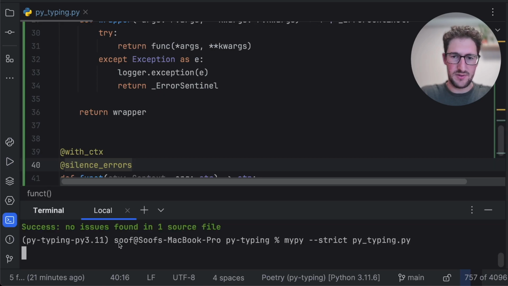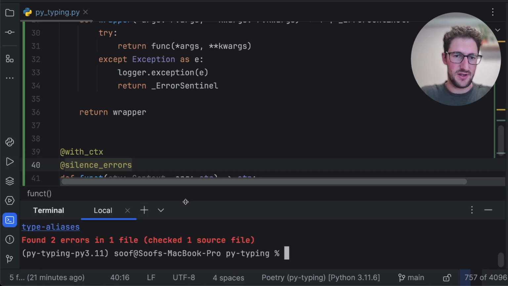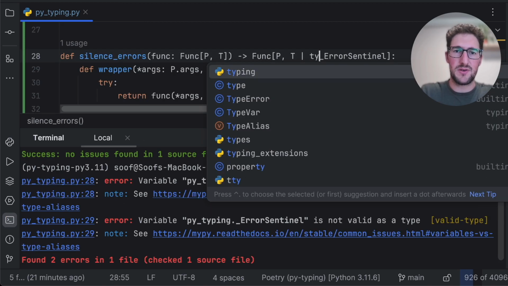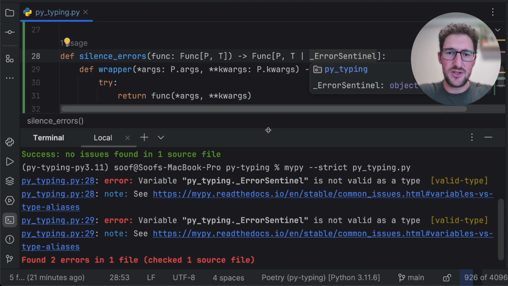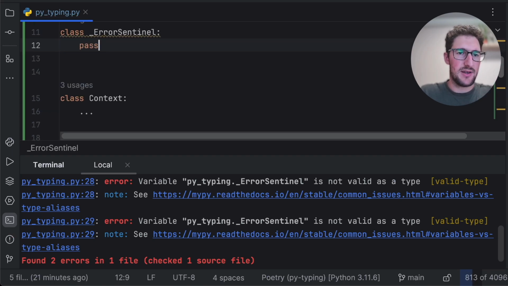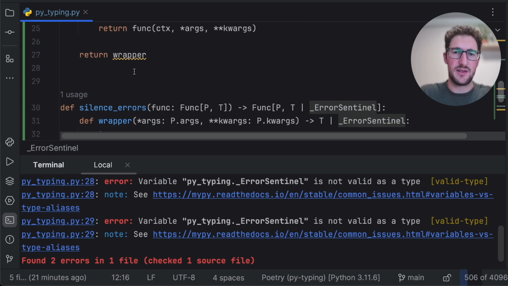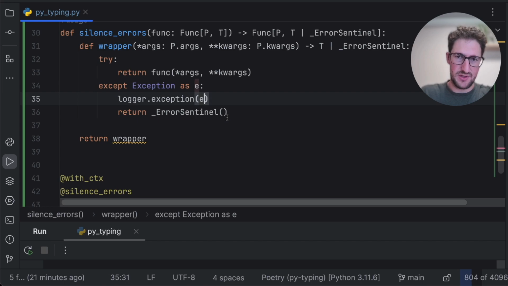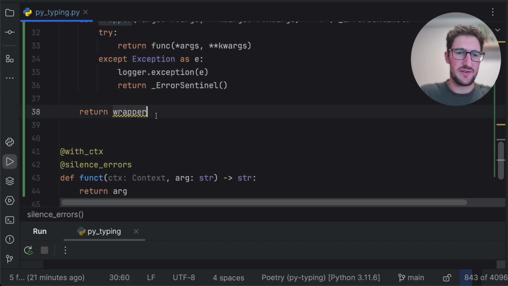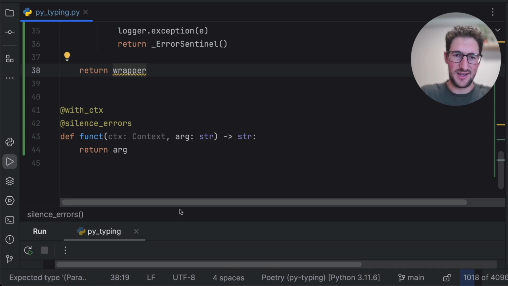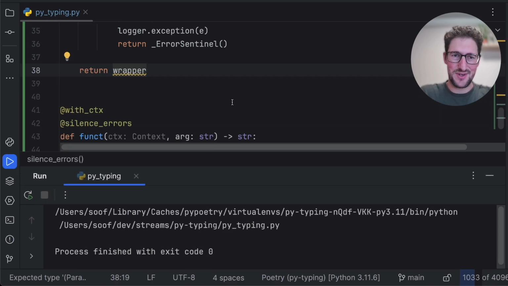Let's run mypy, and we have errors. Let's see what they are. They're saying this is not a type, and they are correct, because this is actually an instantiated value here. Maybe we can have that as a type here, and then have this typed a little bit more safely. Of course, we could have just returned the error itself, but in order to have a fully typed result type we need to do a little bit more work, or maybe just switch to Rust if we'd like that kind of rigorousness.